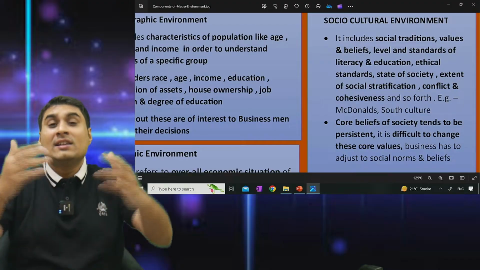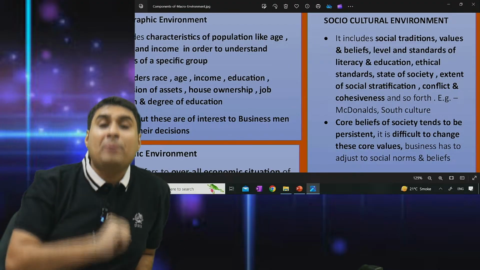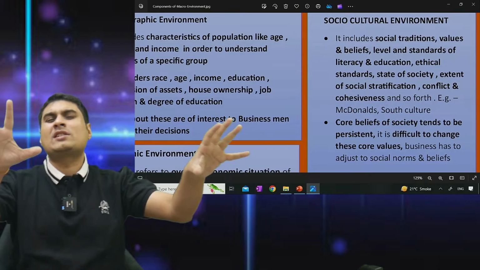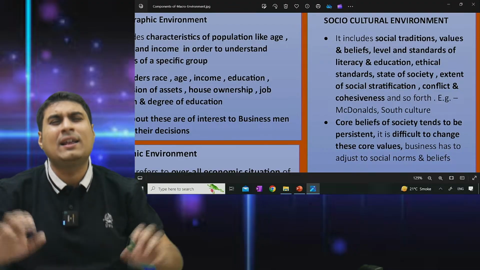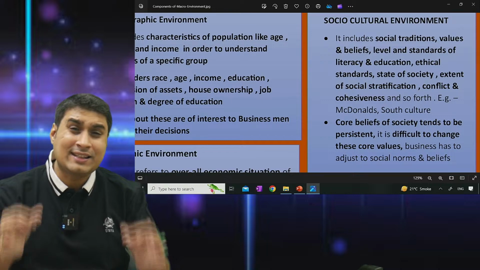You have to respect. South culture is different. They will respect the teacher a lot. In the North, they will feel as if they are paid money. Okay. You have to understand. But now, who is correct, north or south? We are not here to discuss all that. But culture is different and you have to respect every single culture.